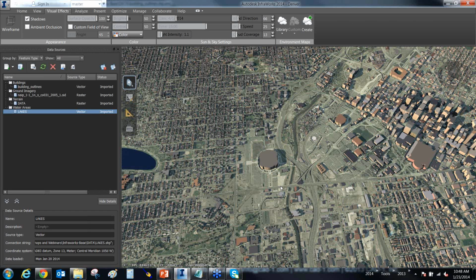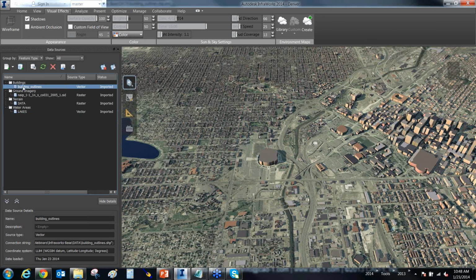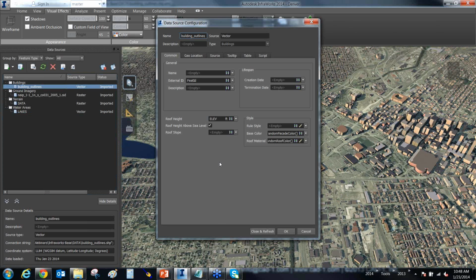And with that, Andy, you ask, is it possible to drape imagery on the buildings? Basically make the buildings look like real buildings? Yes, you can, and that comes into the style. I just want to show you this very quickly: when you configure everything, and this includes water or surfaces or any kind of data that you bring in, you've got what are called rule styles, which determine how it looks and how it's coming in. You're going to notice that my colors, my roof materials, etc., are all set to random. But I can also have the program take imagery and put it up on top of the buildings as well.